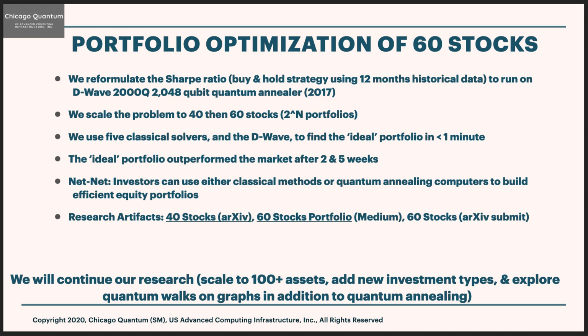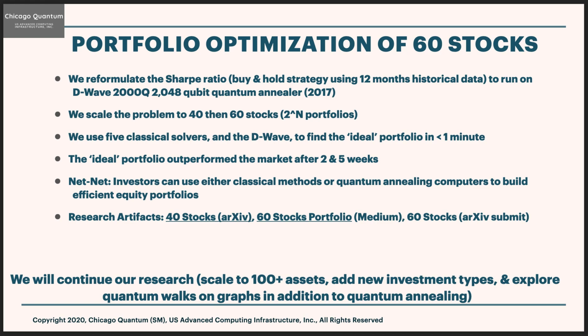We even tried to turn a Sharpe ratio into a subtraction problem by using natural logs, but you end up having to do a Taylor series expansion, and there's an error term, and it just doesn't work well. So we made it a subtraction problem. There are no errors at all. It works great, and it works great on classical simulators, classical solvers, as well. We scaled the problem from 20 to 40 assets. We thought 20 was a lot. And then we got to 60 assets, 60 stocks, and that's working really well.